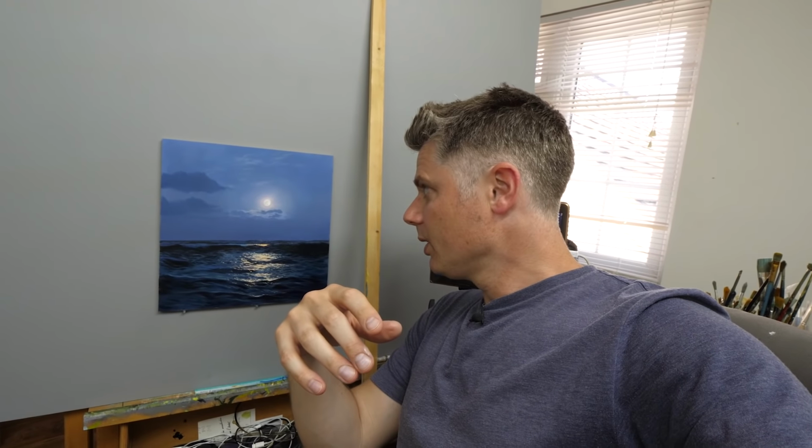Well, here we go. It's finished, apart from I haven't signed it yet. A very simple, but I think effective moon scene.